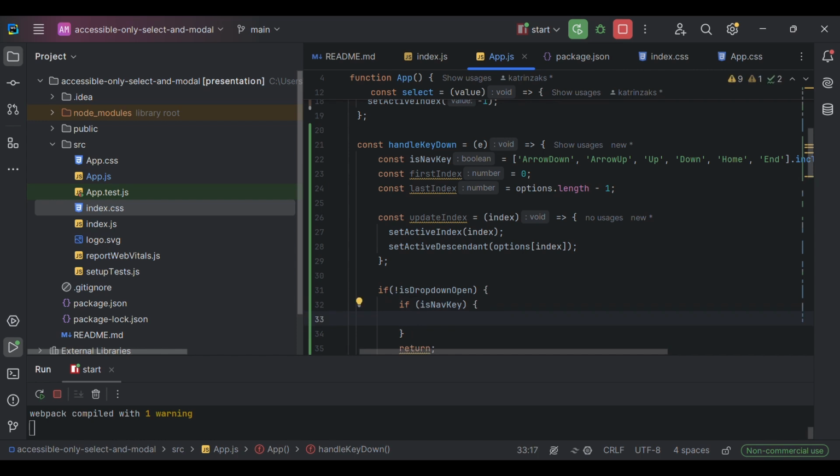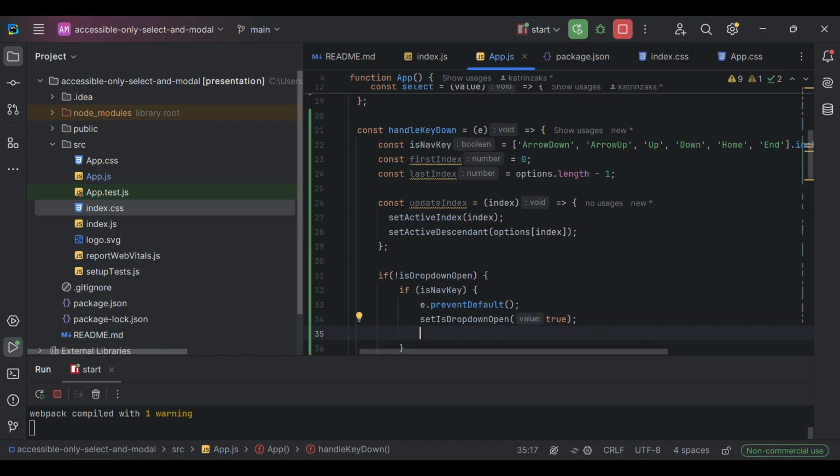And if it was, then we need just to do prevent default. We need to open our dropdown because that's what happens every time. And then we have, as it was mentioned already, a few options. If it's just some navigation key that doesn't move focus, then the dropdown should only be opened.